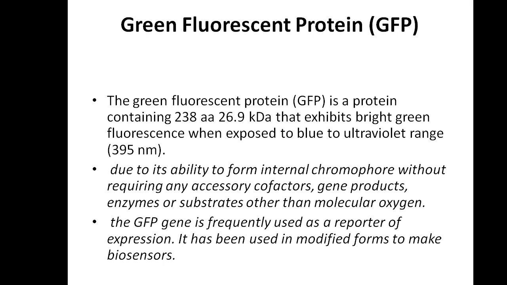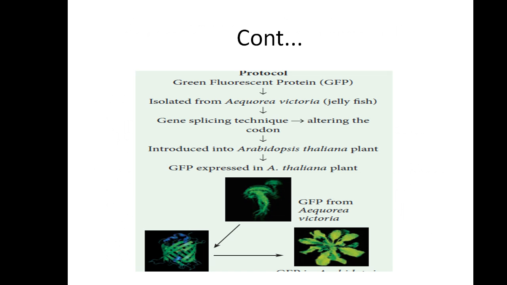It has been used in modified formats to make biosensors. What are biosensors? If we are using a biofermentor, as I have explained in the video class itself, and the fermentation process is done, if the temperature is increased or reduced, that will be indicated by these GFP proteins, the green fluorescent protein, called biosensors.